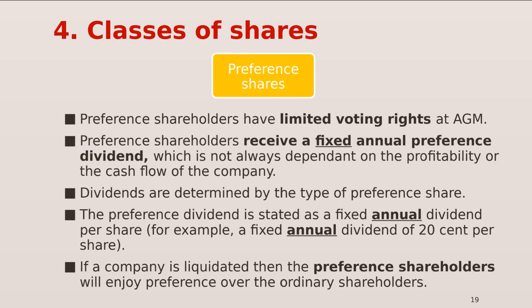Okay. Generally, preference shareholders will not receive many voting rights. In some cases, they might receive half of the voting rights that ordinary shareholders receive. But in the majority of cases, specifically companies listed on the JSE, they have no voting rights. Okay, so they don't get a vote because they're not true owners. They are a type of lesser owner, preference shareholders, right? Whereas ordinary shareholders are the true owners. That's why they take on the most amount of risk, but they can make the most amount of decisions.